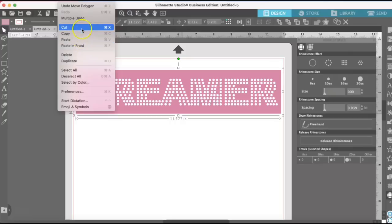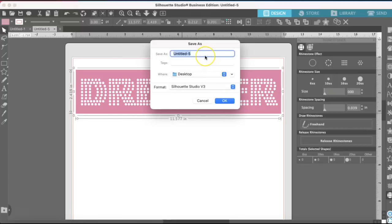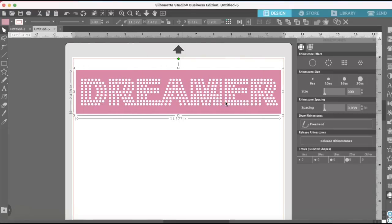I'm going to go ahead and, what did I do? File, save it again. And I'm going to save as Dreamer SVG 2 for my tutorial. Saving it as an SVG. Okay, so now it's saved again. But if you see something like that, because this is not a perfect solution, if you see something you want to make changes to, you can backspace. Like I said, you can add rhinestones, etc. It's up to you. But I'm literally just doing it this simple way. And now I have my SVG again.